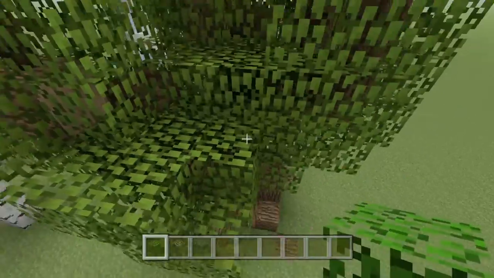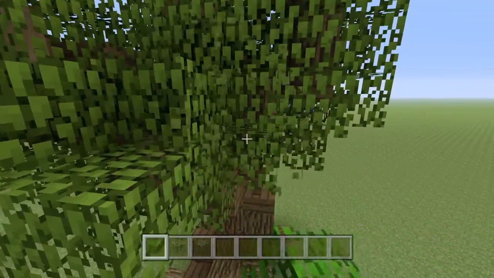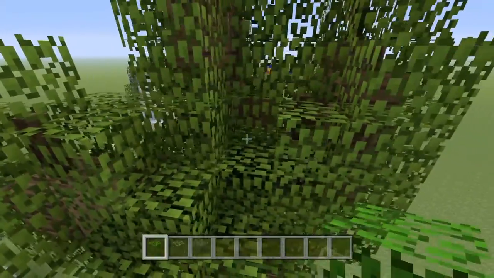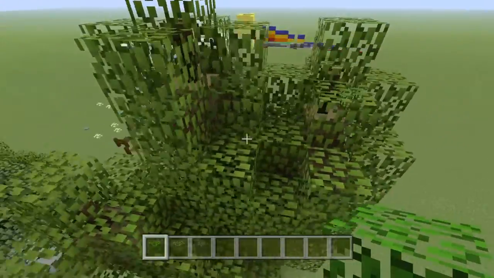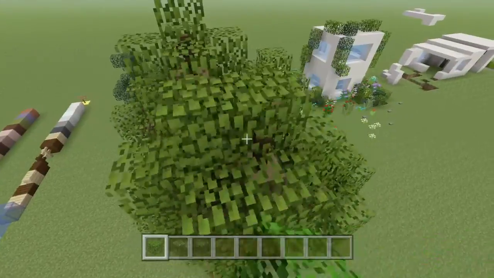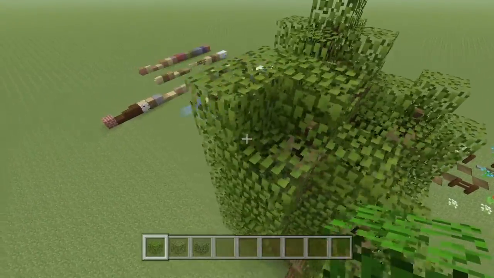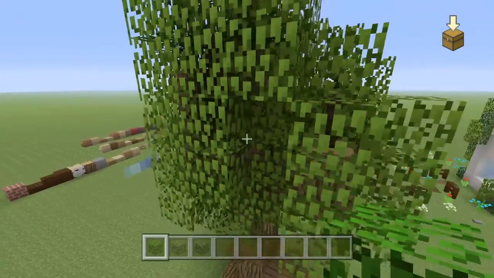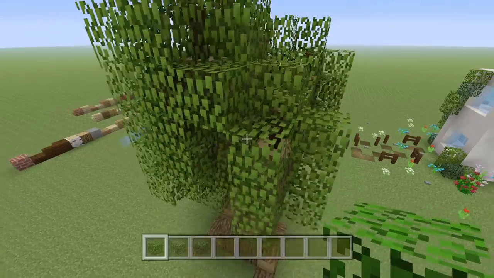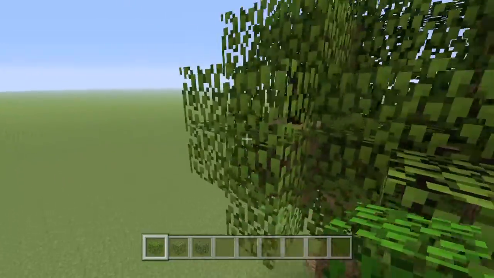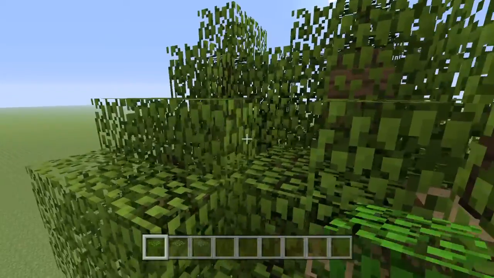Now we're just going to start adding them. At this point is when we should start adding them. We still want that separated look, so we need for them to keep their shape. At the top, I don't want them too much thicker. I'm still obviously going to make them thicker, but not by too much. We still want them keeping that sort of roundish shape. We don't want them looking really blocky.